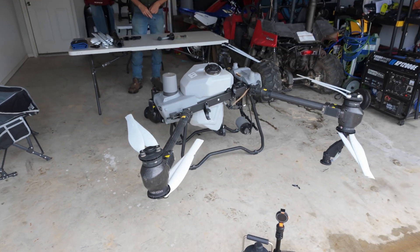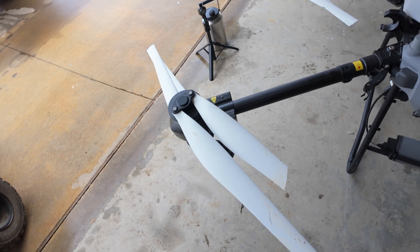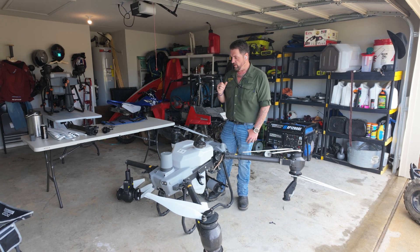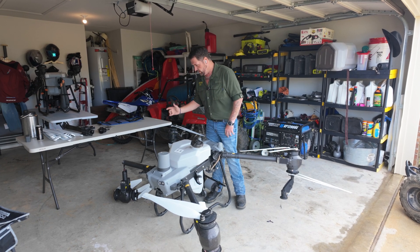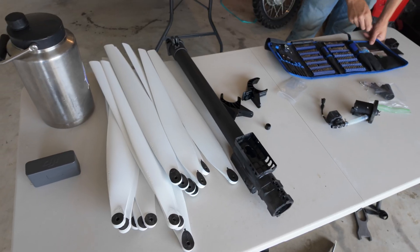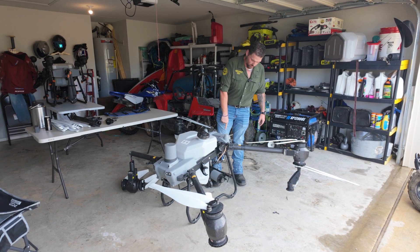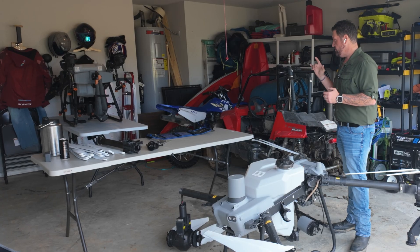The main damage was the props and the M1 arm was snapped. I tried to call around and could not get parts anywhere because they really just sent the drones over first. We want to say thank you to Ronnie and Michael from DJI for getting us these parts so quickly. These came through Talos, so Metty and Miranda, thank you all so much for the parts. We're going to have Grayson up on deck today to repair the M1 arm.